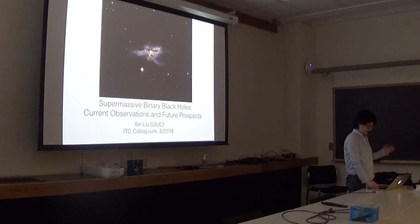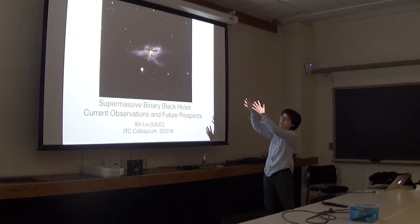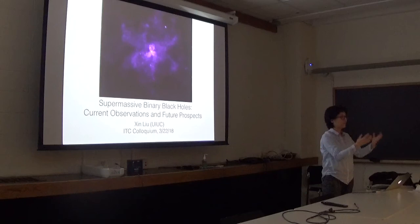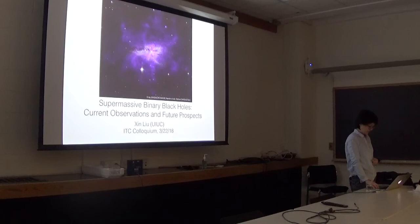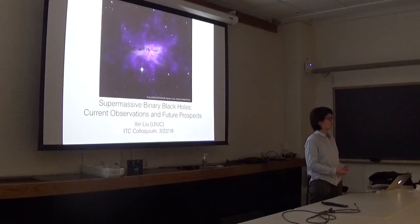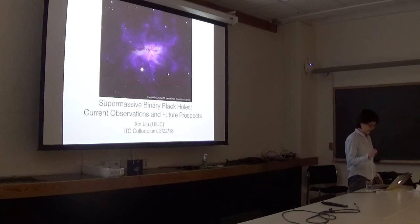This is a color composite — what you see is optical and also X-ray. In the optical you only see the central region, and you don't even see the two black holes because it's so obscured. But in the X-ray, people confirm the presence of two active black holes. So the question we are going to address is: is this galaxy special, or perhaps every other galaxy also went through this phase or is going to go through it?